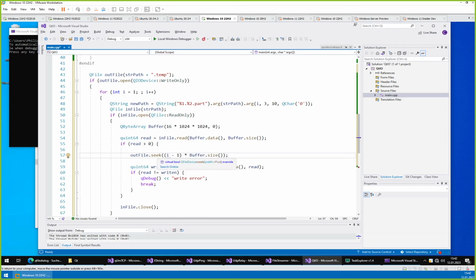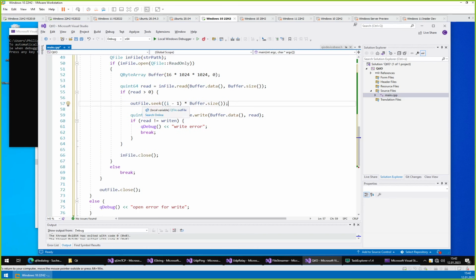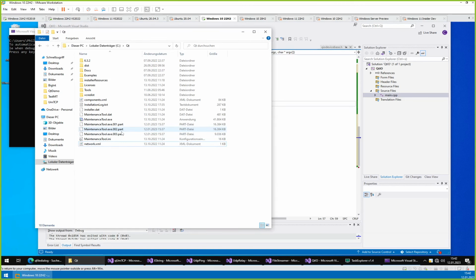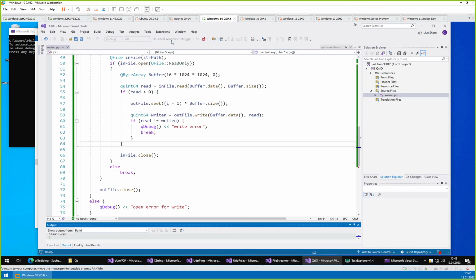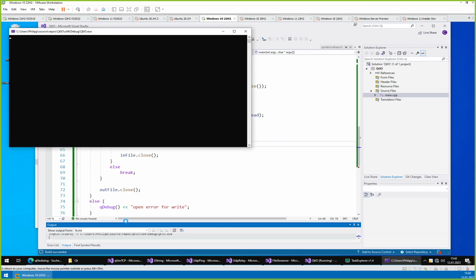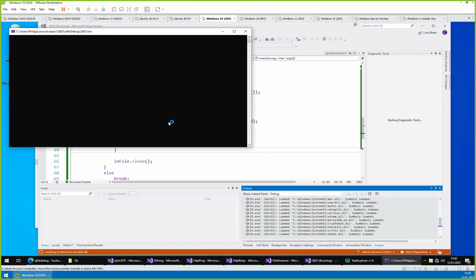And this will then each time go to the position where we need to be. Although, of course, this is not really super elegant, since it assumes that all the files have the same size. So actually, not seeking is safer. This really only works if we have files of the same size. And normally, when we are putting one file to the next, we would of course want to seamlessly stitch them together. There is no real point to do it, but just for purposes of demonstration, I'll leave that in here.